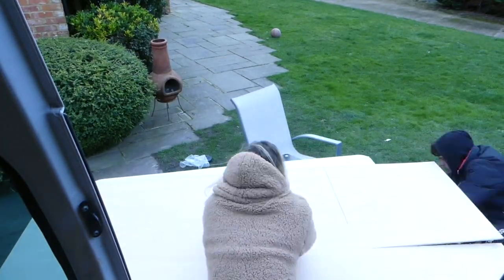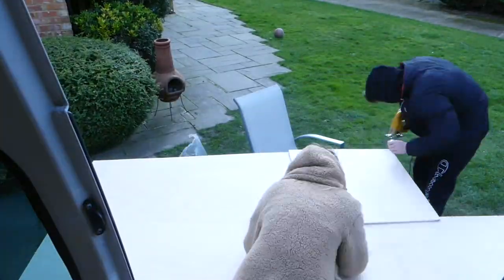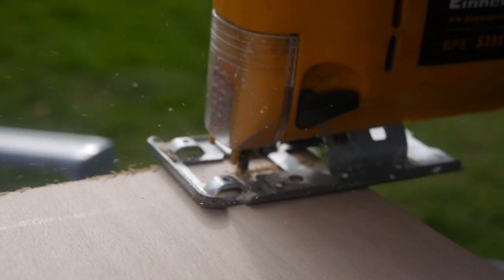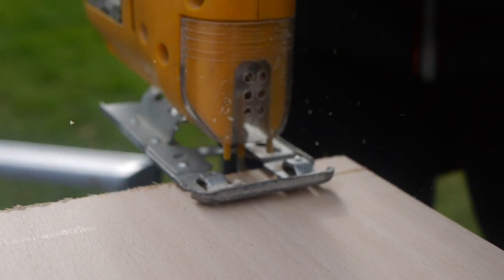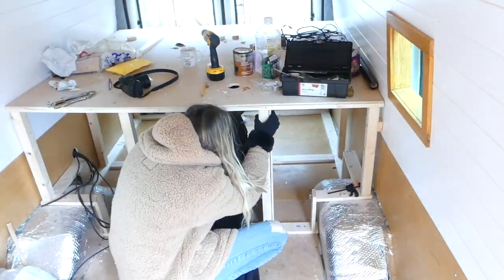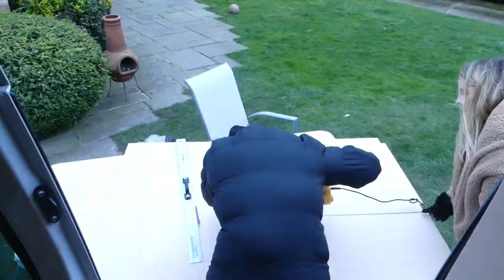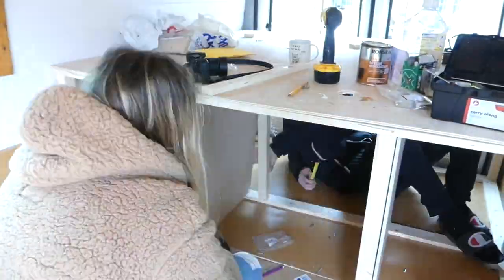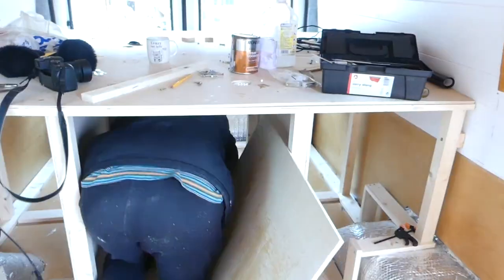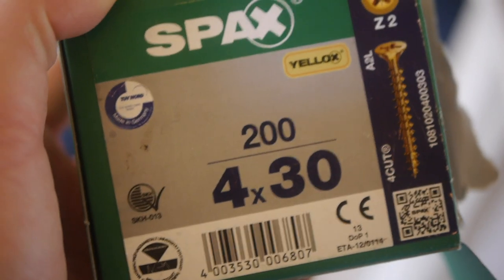For the front middle part of under our fixed bed, we plan to make an area where we can put extra storage boxes for our clothes. To enclose this space, we're cutting out three pieces of 9mm ply to make an open box space. Here we're jigsawing notches off each corner to ensure it would fit over the bed beams. We screwed these ply pieces into place using some 30mm SPAC screws.